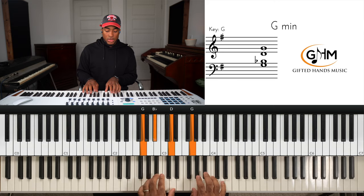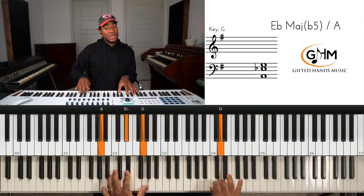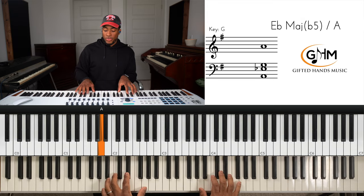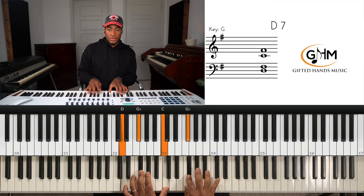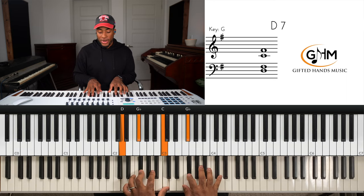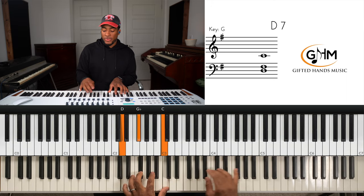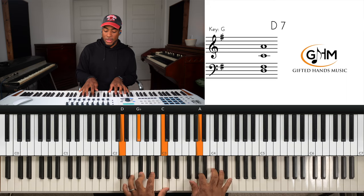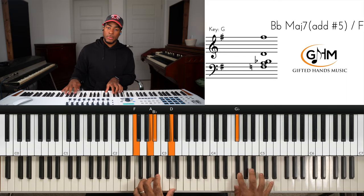So let me see. Pretty much hitting chord tones: root, third, fourth, flat five, flat seven. Then landing on the third of our next chord, which is a D dominant. And then all we're doing is arpeggiating some of the notes of a D dominant chord: three, five, flat seven, flat nine, to the root. All right, so that's where that line comes from.